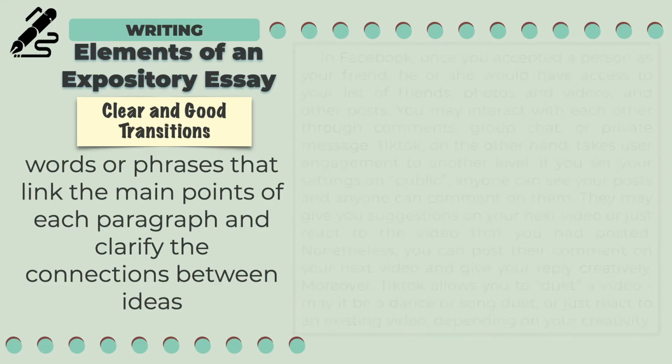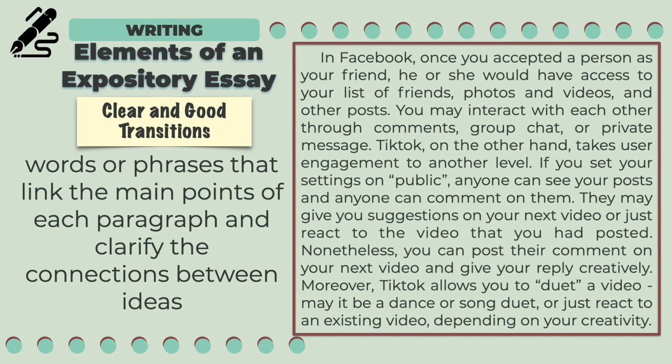In the first body paragraph, several transition words and phrases were used, such as on the other hand, nonetheless, and moreover. On the other hand shows the difference between user engagement on TikTok and Facebook. Nonetheless shows a restatement of the previous claims. Moreover gives additional information about user engagement activities in TikTok.